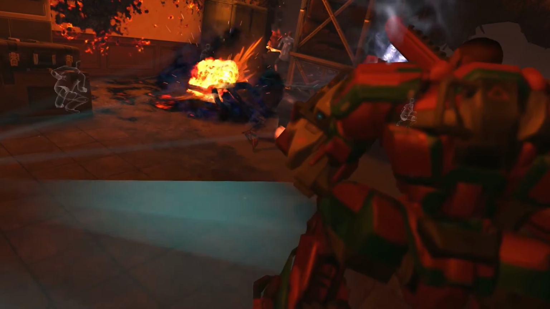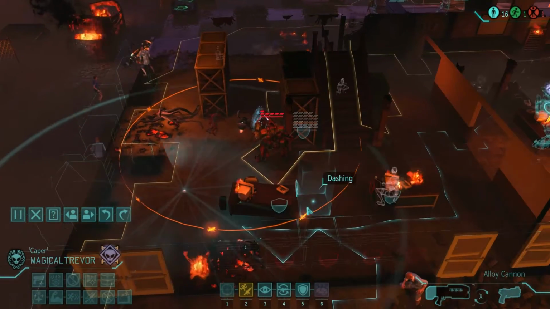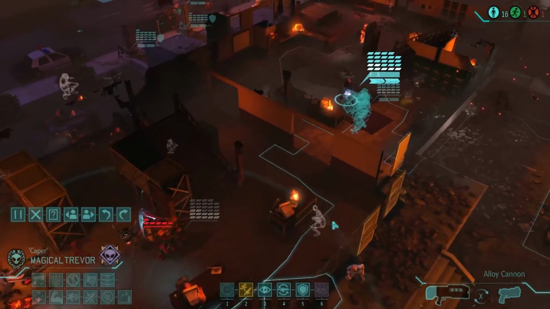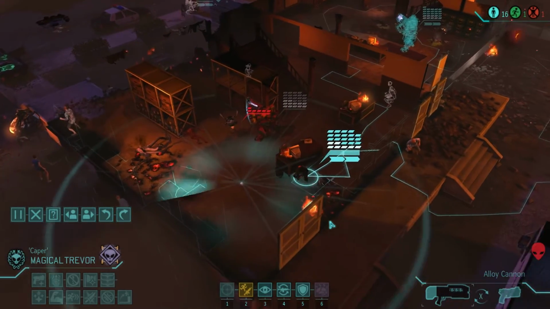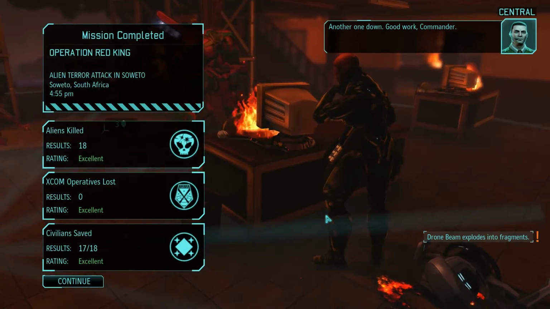So this has been a far easier terror mission, unless there's like a hidden pod we haven't seen yet. Magical Trevor. Oh, that's ridiculous. Is that actually a free shot? It looks like it could be, but it's probably not. In any case, it shouldn't matter. Fiery computer. That's just amazing. Good work.